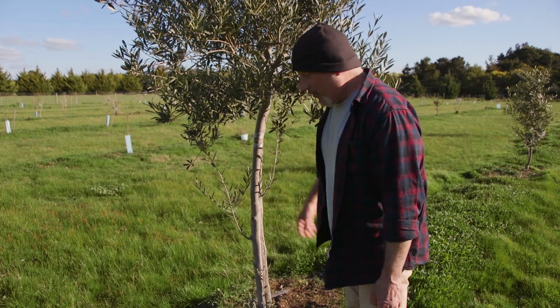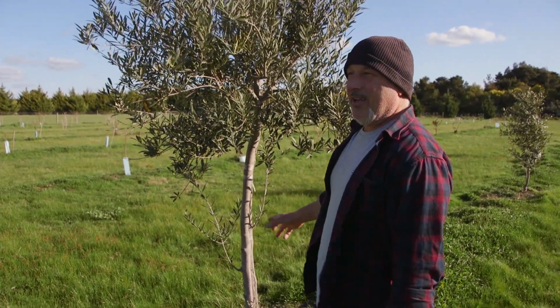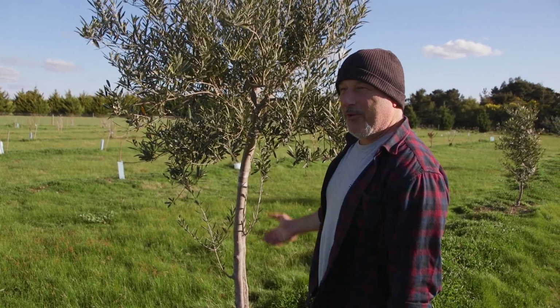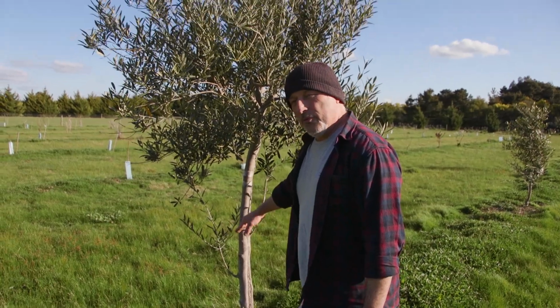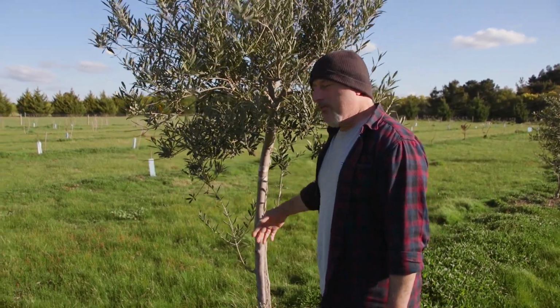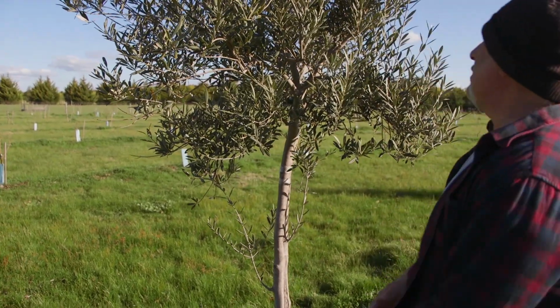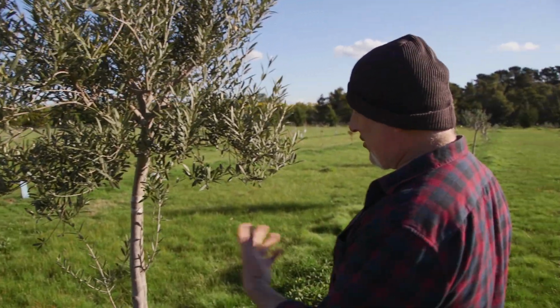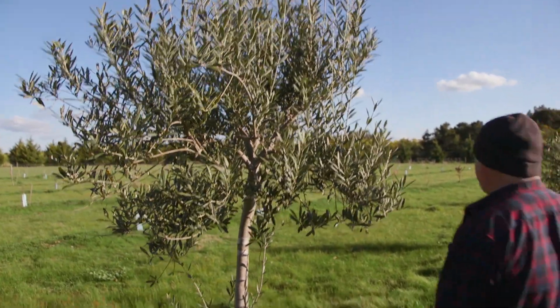We're going to cut this off. It's not too late to do that with your tree, especially this time of the year. Cutting larger limbs is probably safer to do this time of year. You're not putting as much stress on the roots, as long as you seal the cut that you made, the open wound. I mean, it'll callus over on its own, but if you don't cut it properly or you get a bit too much moisture going into it, it can probably cause a bit of dieback. So to avoid that, just seal it over. We'll come back and deal with this one. It'll be a shock treatment when I finish with it.